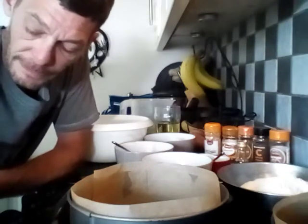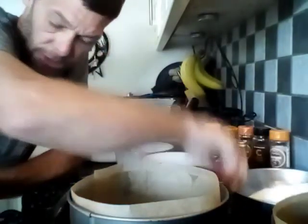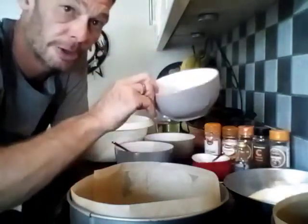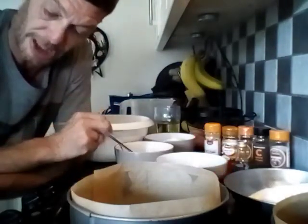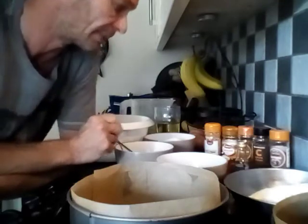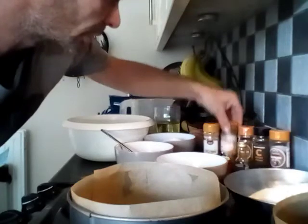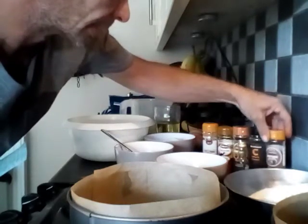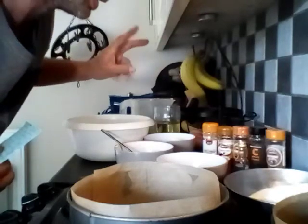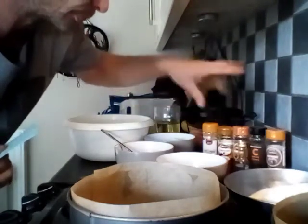The ingredients are 350g of self-raising flour, 50g cocoa powder, 1 teaspoon of mixed spice. I didn't have any mixed spice but I looked at the ingredients — it was like ginger, coriander seed, cinnamon, cloves, nutmeg, mace, and allspice I think, something like that. I didn't have them all, so I just made it with what I could.